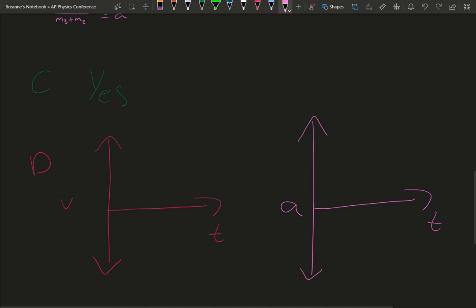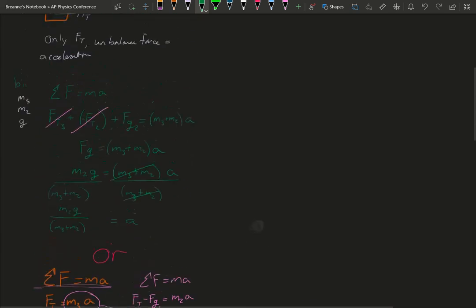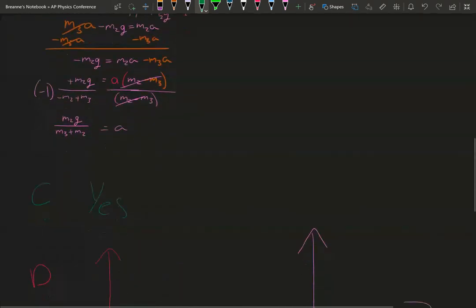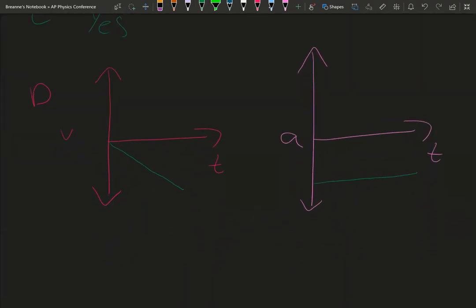So basically, you have to remember, it is going down, so you are going in a negative fashion. And it's a constant. Gravity's pulling it down. Now, it's going to be going a little bit slower than gravity because it's not in free fall, it's having to deal with two masses, but that should be a straight line. It doesn't look like a straight line. But it's a constant increase in velocity in a negative fashion.